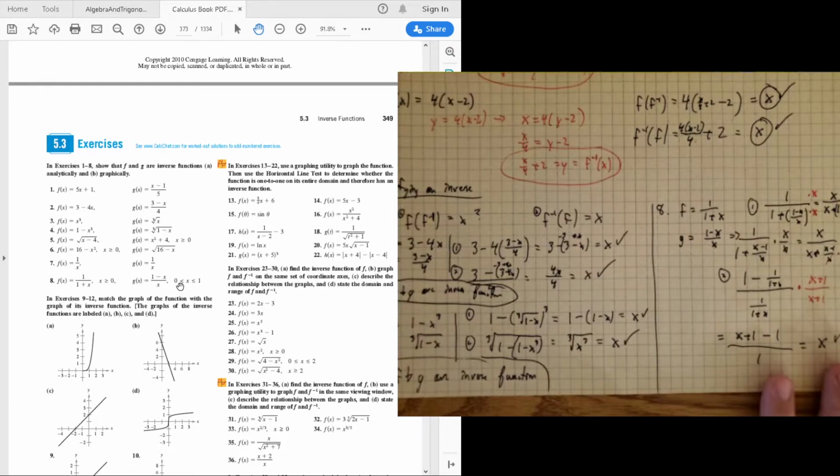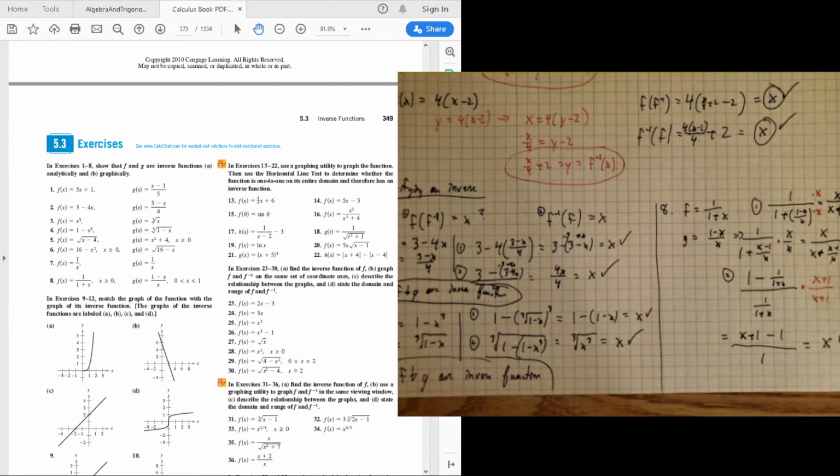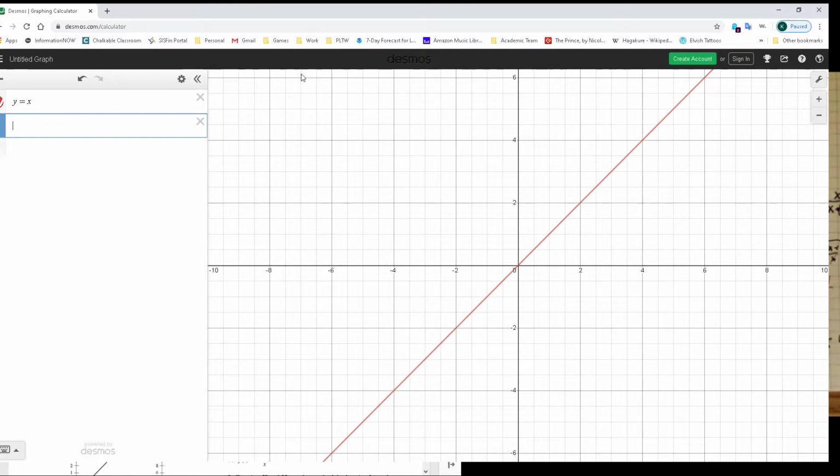Now, it does say they show it both analytically and graphically. So at this point, I'm actually going to pull up my functional graph using Desmos. Let's see if I got it. Oop, there it is. Okay. Now, you'll notice that I have a function up here that I'm going to talk about here in a second. But for now, let's go ahead and take a look. I'm going to start by looking at number 2.